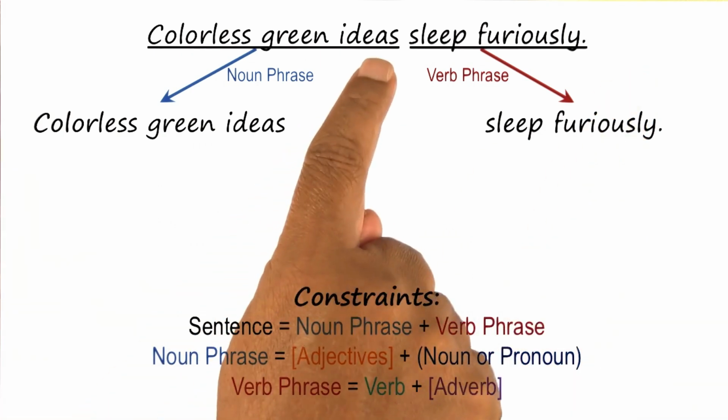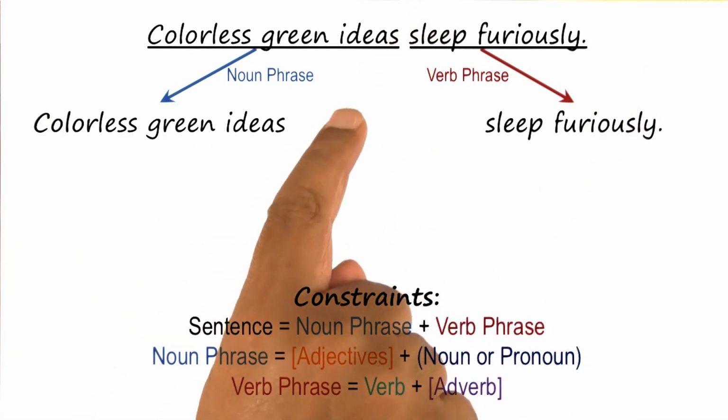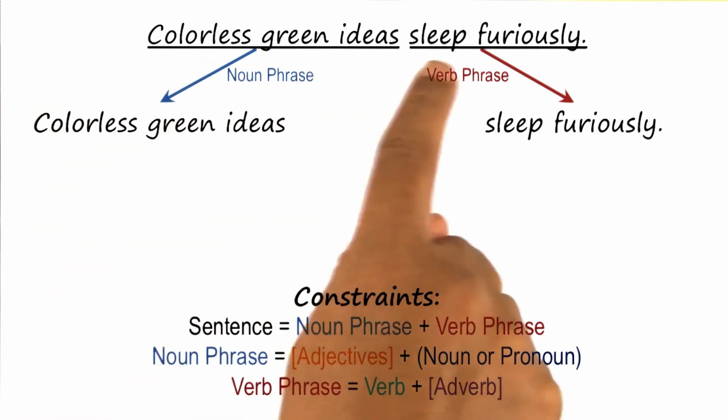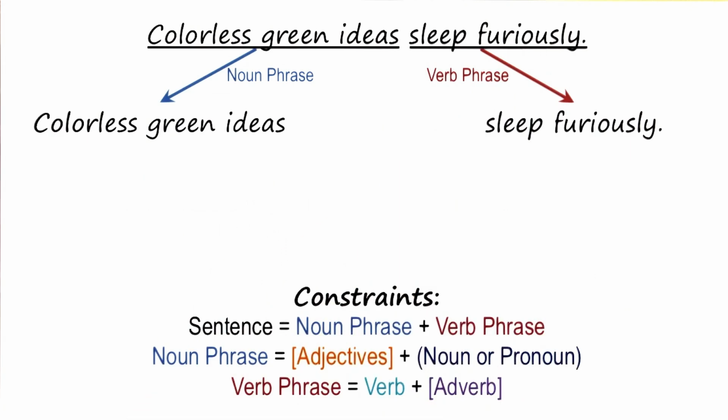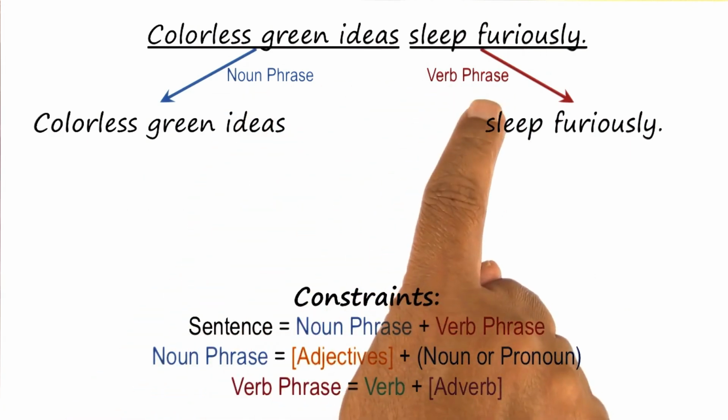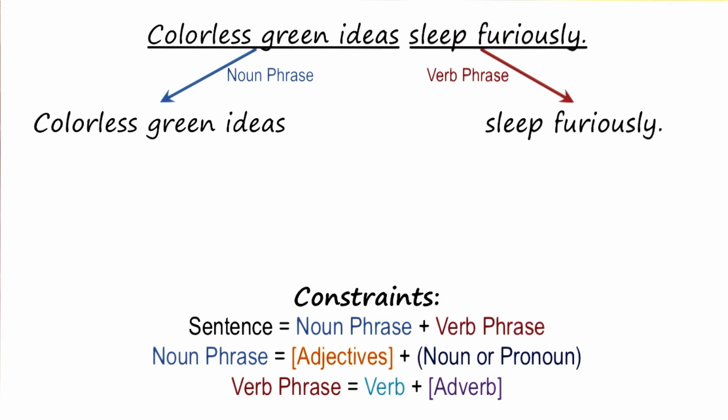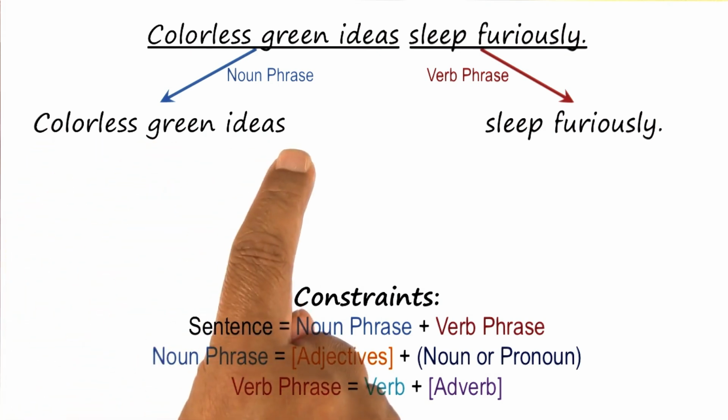Of course, at this particular point, we do not know where we should make this demarcation, what should go into the noun phrase, what should go into the verb phrase. We'll know whether or not this demarcation is correct depending upon whether or not this noun phrase and verb phrase meet the lower level lexical categories. So let us look at colorless green ideas.